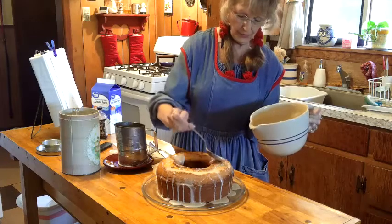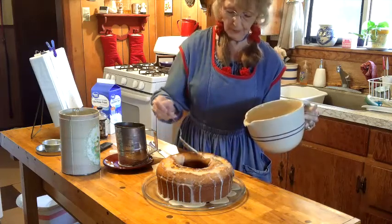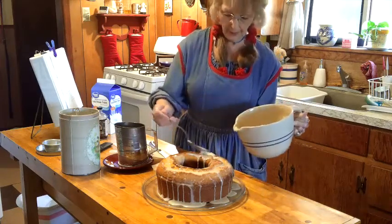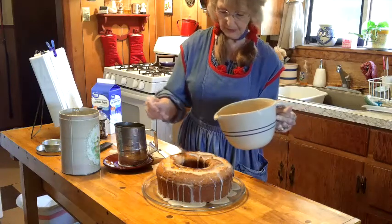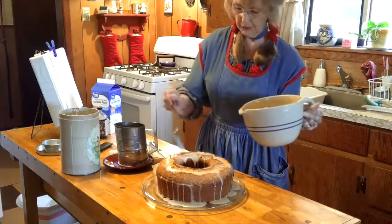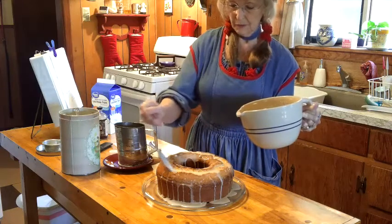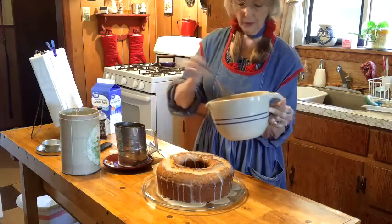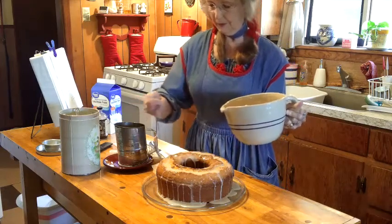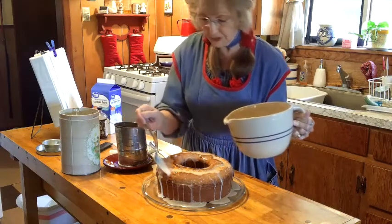Now this frosting will firm up. The air will help it to get kind of dried out, but it will still be absolutely delicious. And as you can see, it's just beautiful. I'll turn the cake around in just a minute. And I'm going to make some fresh coffee and going to have some absolutely delicious butter pound cake, and it's the very, very old-fashioned recipe.